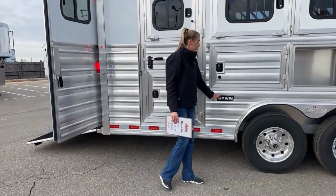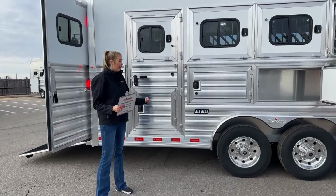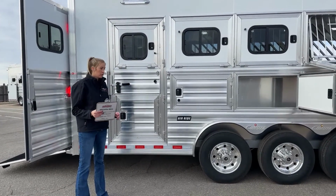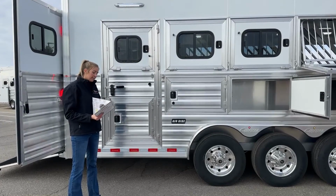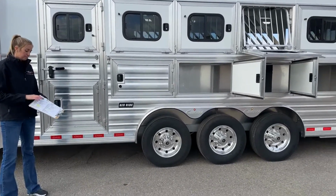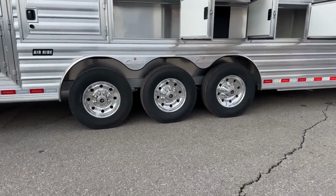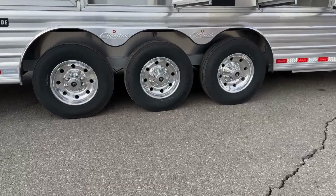This trailer right here, you're gonna notice this sticker right here. This is telling us this is an air ride trailer. We have air ride axles under this trailer. So they are triple 8,000 pound Dexter Airflex axles. So your total GVWR on this one's gonna be 24,000 pounds with those 8,000 Dexter Airflex axles.